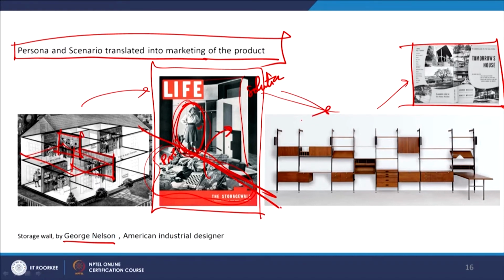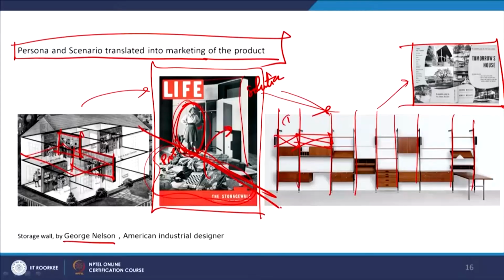This is one version of the storage wall, and the other version can have more parts within the storage wall. This is where George Nelson was the first to have the concept of modularity in design. So based on users, they can select each and every module. You can see module 1, module 2, this is a narrow module, this is a wider module, and within the module there are versions 1A, 1B, 1C, 1D, and then 2A, 2B. Based on their requirements, the user has a voice to select the design. So the user's experience and decision making are there within the final design itself.